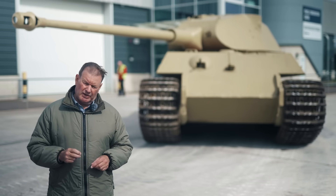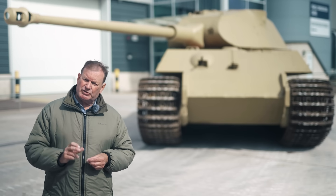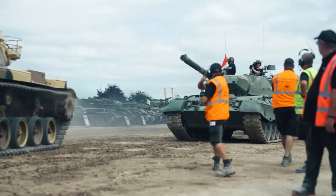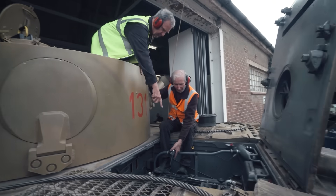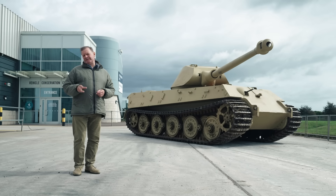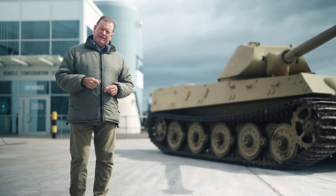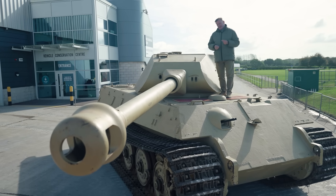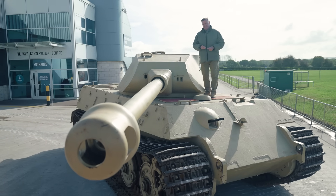There will be many fascinating challenges ahead as we undertake a mammoth project to bring King Tiger V2 back to life. This will be the most ambitious project we have ever undertaken, and it will take an estimated four years to complete. The project will be led by our workshop team, supported by carefully selected partners from across Europe. We'll use the project as a springboard for further research, to develop new skills and train the next generation of heritage engineers. We'll share our journey online — even the bits that don't go to plan — on our new YouTube channel, the Tank Museum Workshops. If you'd like to help us bring King Tiger V2 back to life, please follow the link. We very much appreciate your help in reaching what is a very substantial fundraising target.